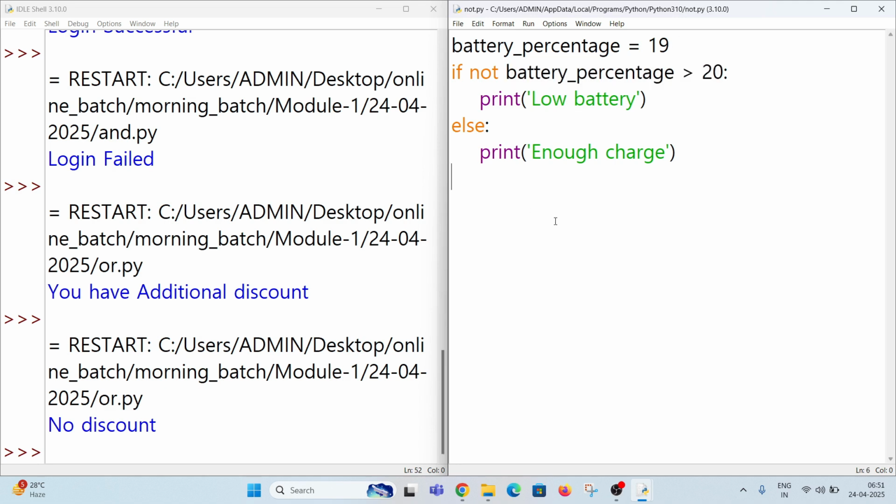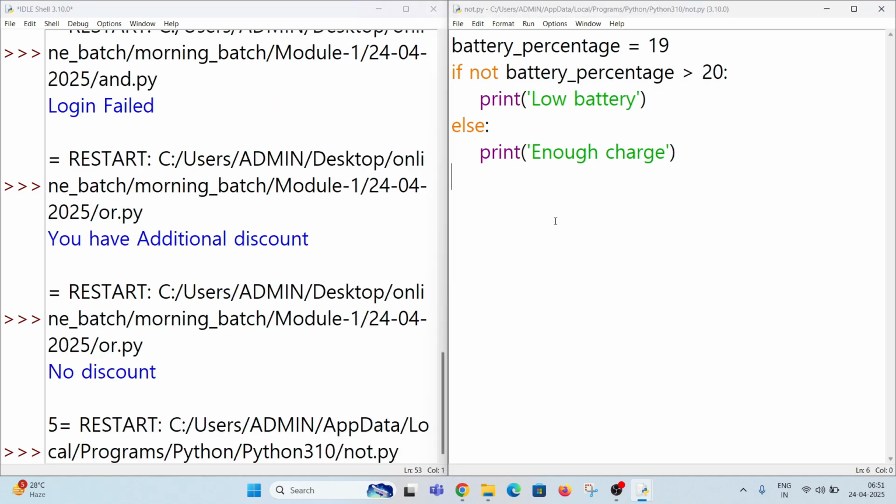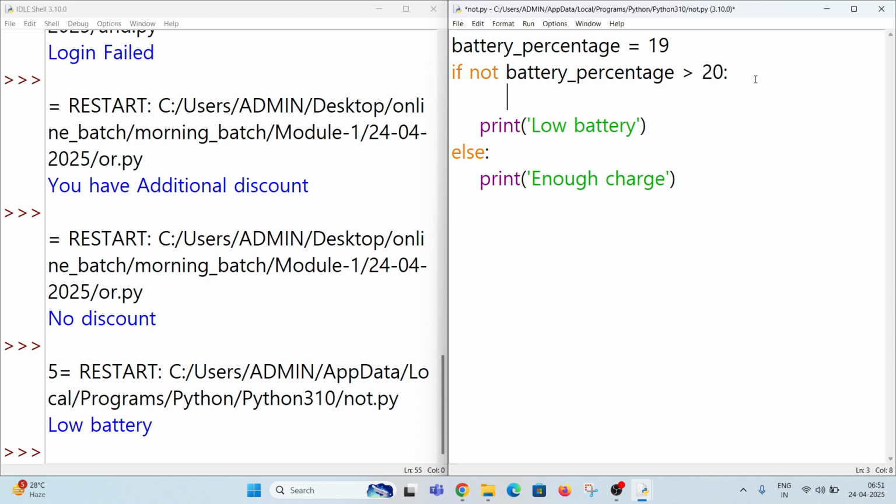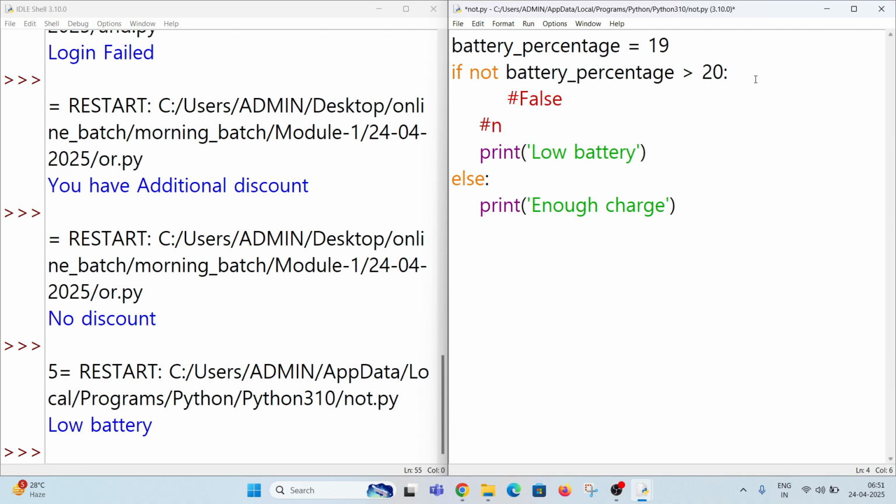Okay, here battery percentage greater than 20 condition is false, and not false means true.